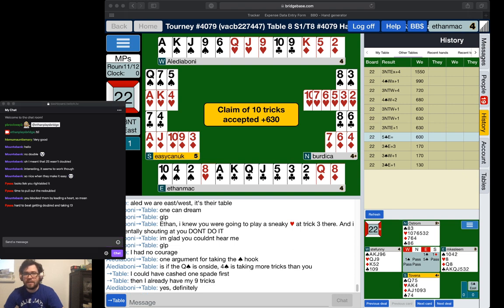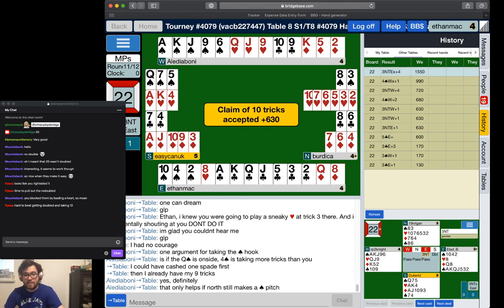Hard to beat doubled and taking 13 tricks. Yes, that is hard to beat. Though the double does indicate the location of a few of the cards.